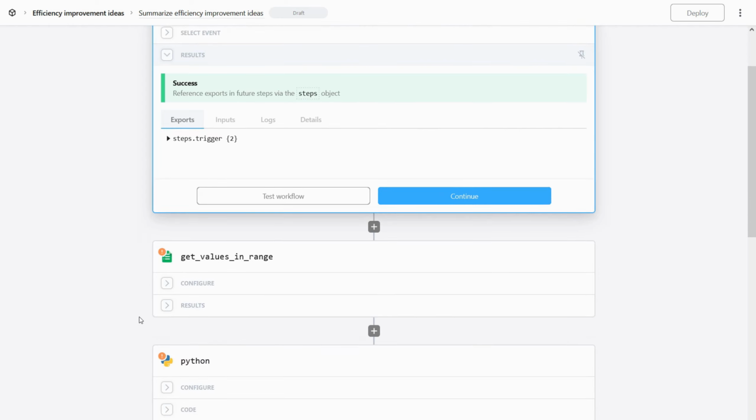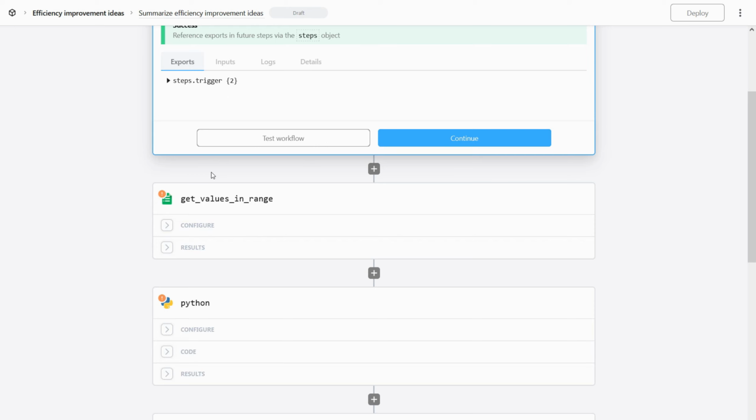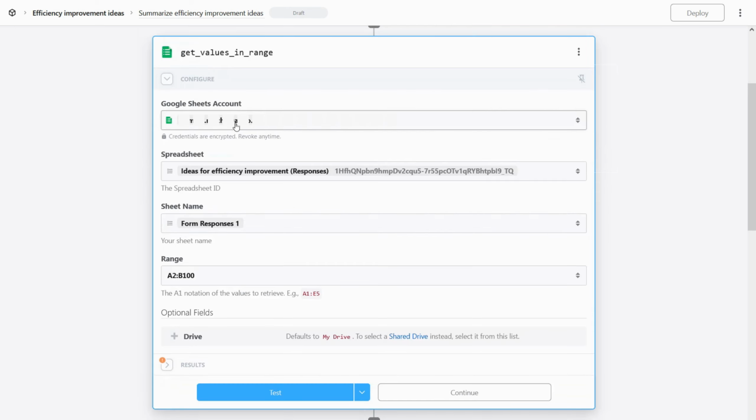And what happens in this workflow is that first we are accessing our ideas for efficiency improvement responses. That's a Google Sheets document where the responses from the form are stored.